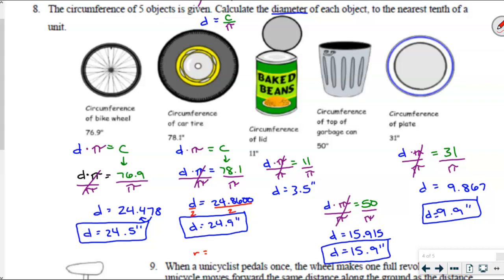That's going to give us 12.43. Notice the effect that the rounding can have on our answer. If we went with the rounded answer and divided it by 2, it's going to give us a different answer than if I go back to the original pre-rounding. You're going to have some homework problems like that where it does ask you to find the radius after we find the diameter, so just make sure you understand what that next step would be.